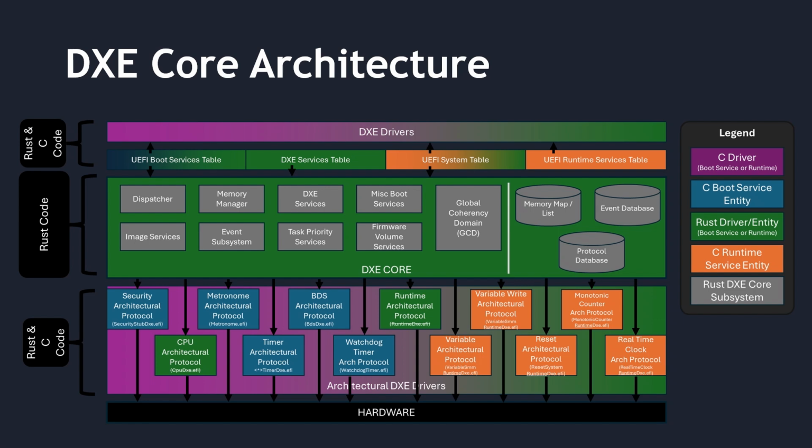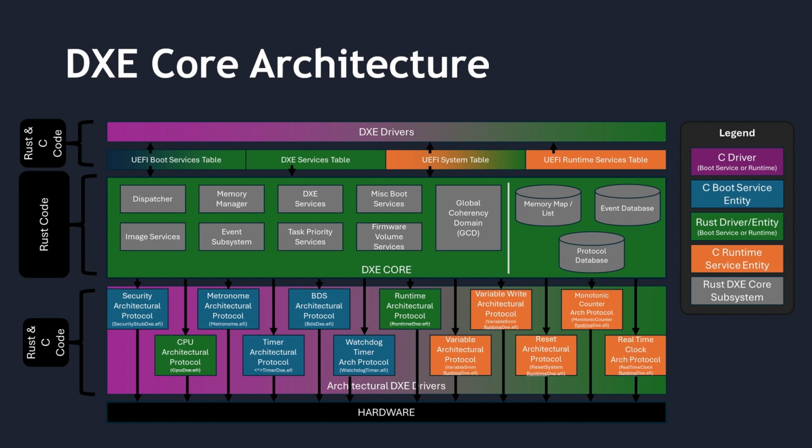Now, Patina implements all of these separate subsystems in pure Rust. So if you're using a crate like uefi-rs, you get a lot of advantages of the Rust programming language while you're writing that code. But underneath, all of these subsystems in the actual firmware are implemented in C code. So Patina implements the dispatcher, image services, the event subsystem, and all of these things with full compatibility to the interfaces that are exposed to the drivers above.